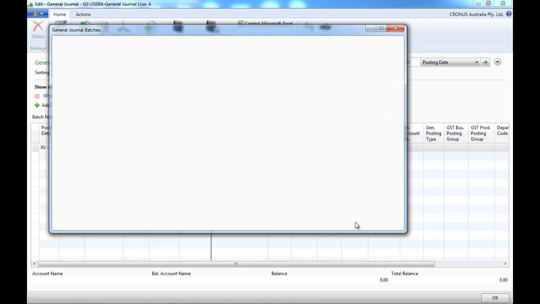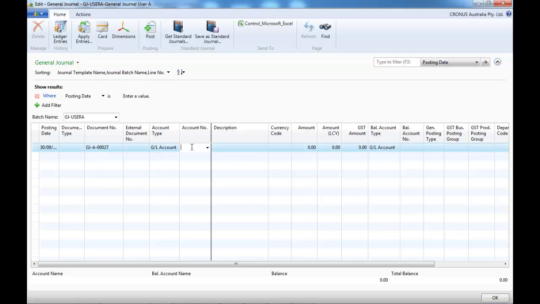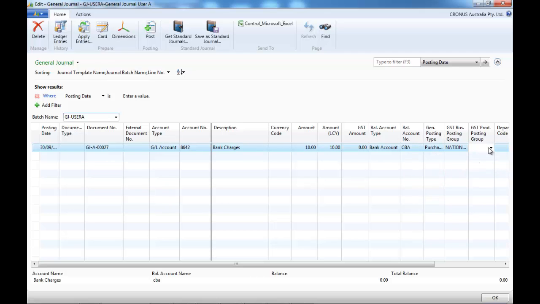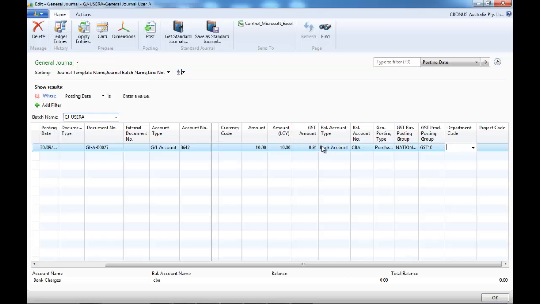That's why we recommend not to tick that setup, and also to display the GST amount to make sure we see when it's calculated. So in that case we want to put some GST, and we need to fill the 3 columns: general posting type, GST business and posting group, and GST is calculated.